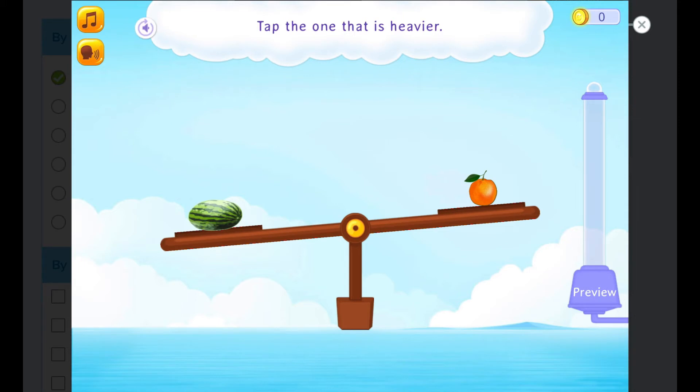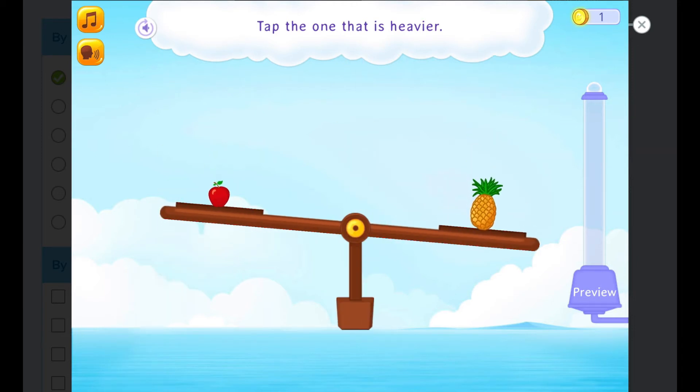In the description I have put a link to this game, which is about balancing scales. I want you to have a go at playing that game and finding which one is heavier. Let's listen to what we have to do. Tap the one that is heavier. The one that is heavier is the one that is further tilted down. Is it the watermelon or the orange? It's the watermelon. Let's tap the watermelon. Fantastic. I want you to have a go playing that game at home. The link is in the description below the video.